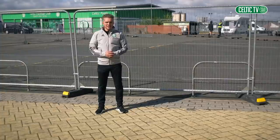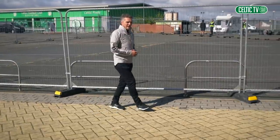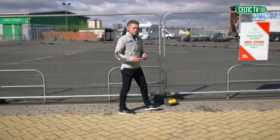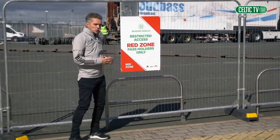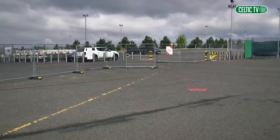So please don't turn up at the stadium and try and gain entry. Celtic has been at the forefront when it comes to planning for their stadium being a safe environment for the players, the staff and external visitors on a match day. With the footprint of the stadium segregated into green, amber and red zones, here's a rundown of all the safety measures in place.